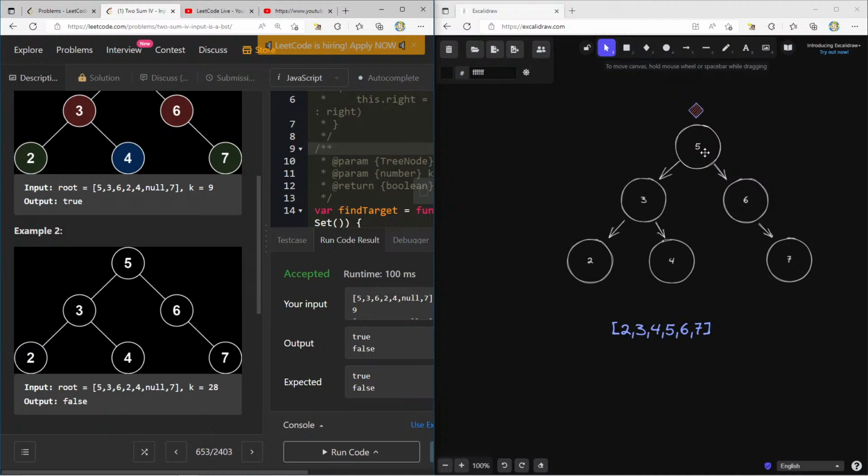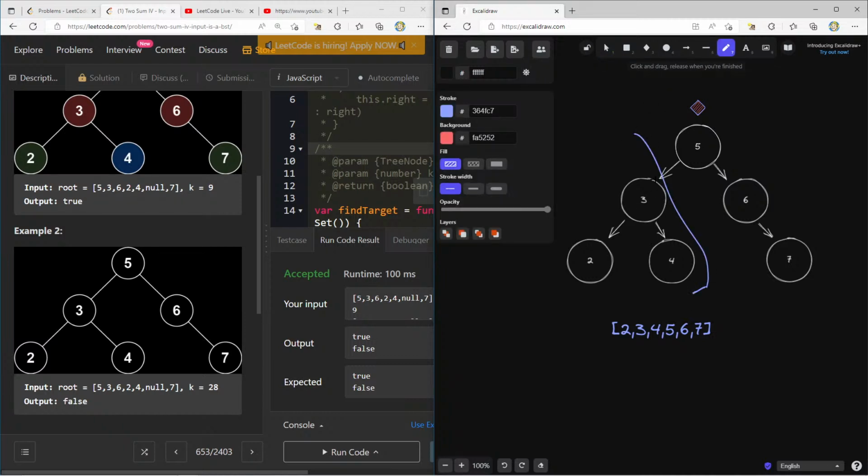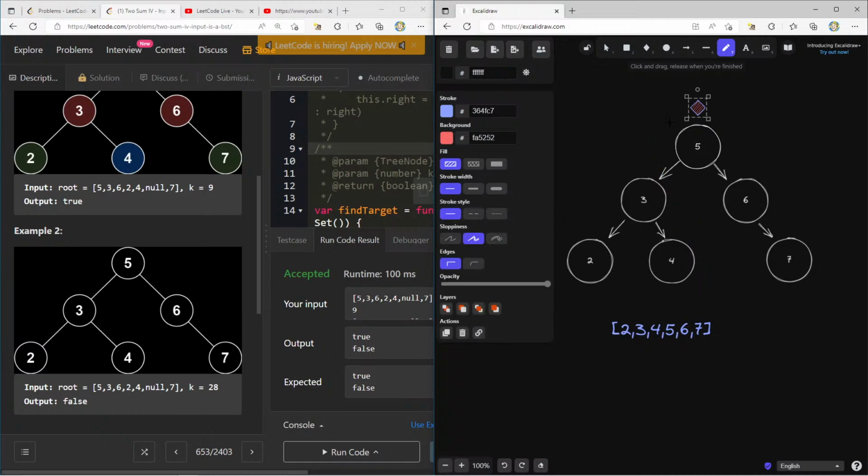oh, wait a second. The node that I'm on is the biggest node on this side, right? There isn't anything to the left of me that's ever going to be greater than 5. So if I do 9 minus 5, and that's a 4, that means I need to look in this area to check. So that's how I can decide to cut this whole thing off. Similarly, if I'm looking for 28, if I do 28 minus 5, and that's 23, then I know it has to be somewhere on this side.